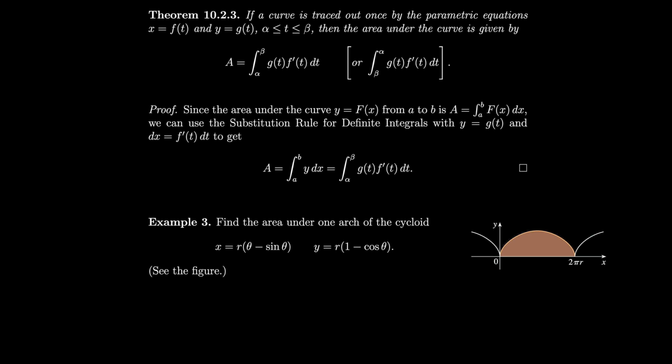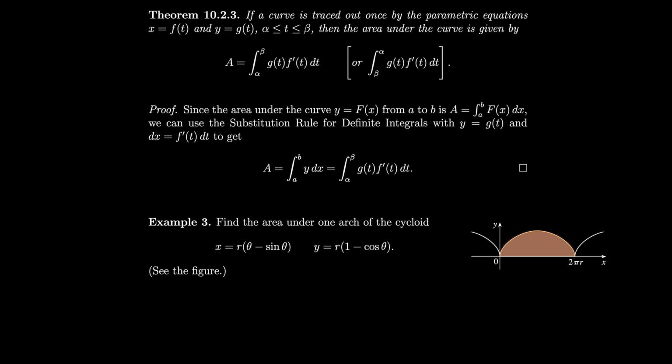We do this using the substitution rule, or u substitution, except that we don't actually have to throw in u because we're doing everything in terms of t, so we're going to convert from dx to dt. We know that the area under the curve y equals f of x is the integral of f of x dx, so if we go from a to b of this integral, we already know that's the area. So we just need a way to evaluate it.